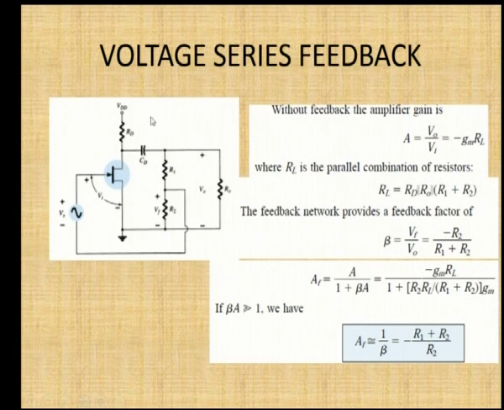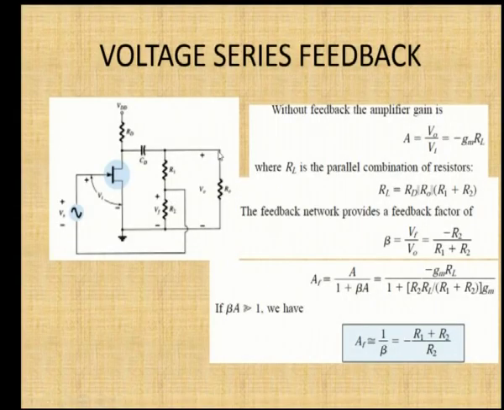So, this is an example of voltage series feedback with the FET. So, this is field effect transistor here, and how the voltage series feedback is implemented here. We know what the connection for voltage series feedback is. If it is voltage, then the output voltage will be taken in parallel connection, and if this is series feedback, then the output of the feedback has to be connected in series with the input voltage. So, that is what we are going to see here.